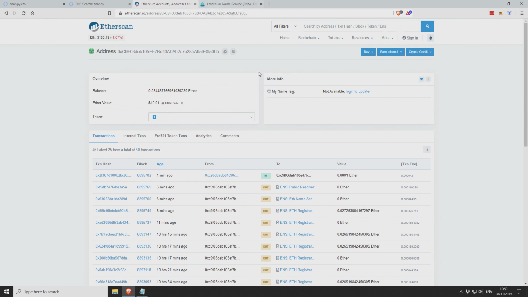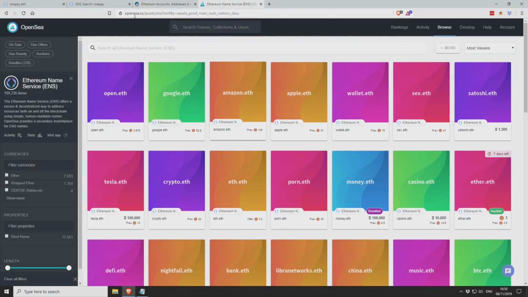So you guys can stop here if you wish to. The other guys that want to continue watching, I'm gonna show you using the OpenSea service. So this is basically like a trading platform for digital assets, digital tokens, and things like that. So it can be collectible trading cards, but it can also be Ethereum domain names as well.